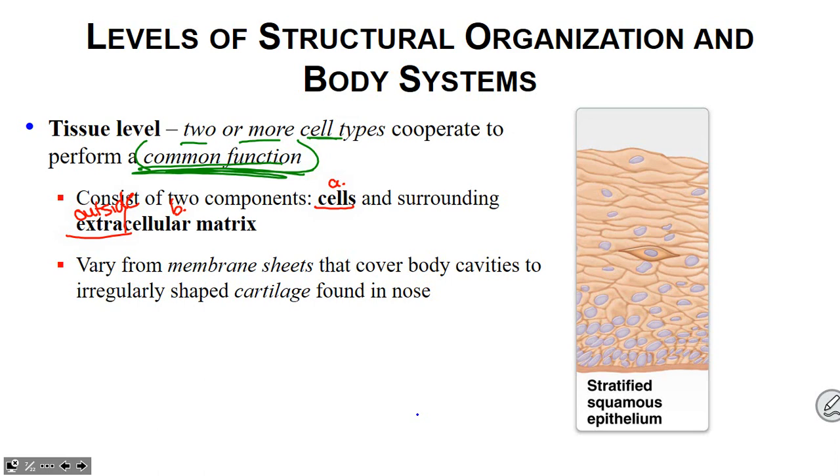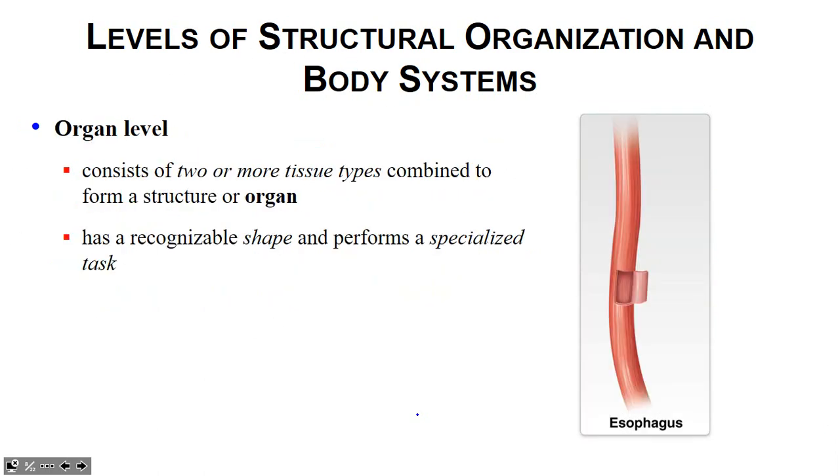Right, so anytime you get a list, you don't want to go past 3 things without stopping and going backwards. So where are we? Levels of organization. We are first arranged at the chemical level. Atoms make molecules. Then we built cells to the cellular level. Well, you put a group of cells together doing a common function, and now you have a tissue. Well, what happens when you put several tissues together? You put 2 or more tissues together and you give them a shape that we recognize and a special job. Now you have an organ.